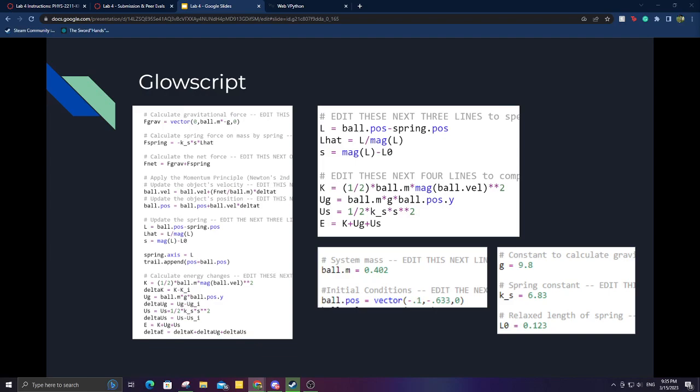On the left side, you can see the changes I made to accurately model the motion of the spring using the position and velocity update formulas. I also changed the GlowScript to update the non-constant force of the spring and update the changes in the energy on the system. On the right, you can see how I created the initial values for the spring force and energies. Another change I made was editing the code to accurately represent the initial conditions found in the observation. This included the initial position, velocity, gravitational constant, spring constant, and relaxed spring length.